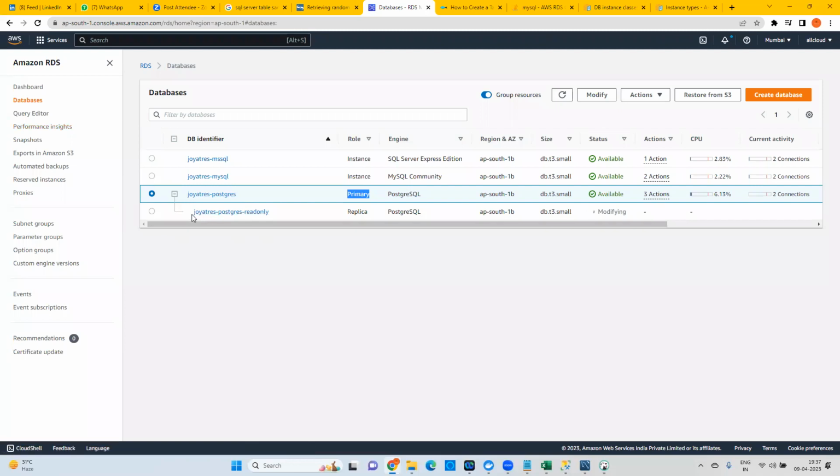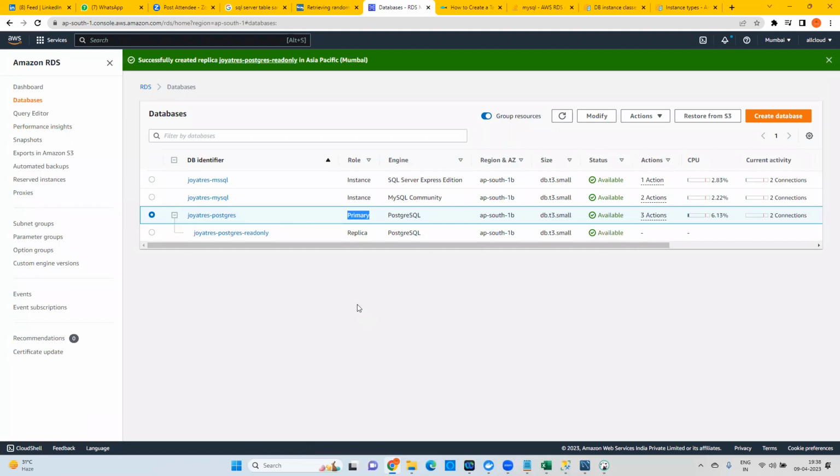So script means you are talking about CloudFormation scripts, or which script? You can write a PowerShell script also, or a CloudFormation template. You can go either way. But if our database load is very high, and we know the tables, we can create indexes also, so that we can improve performance. Indexes help only to an extent. Even after optimizing tables and creating indexes, the load may still increase. Let's say you have created a 16GB instance and suddenly 5 million or 10 million requests are coming on your database. That database cannot handle it, right? In that case, definitely you need auto scaling.